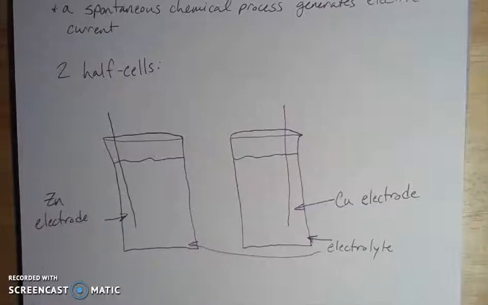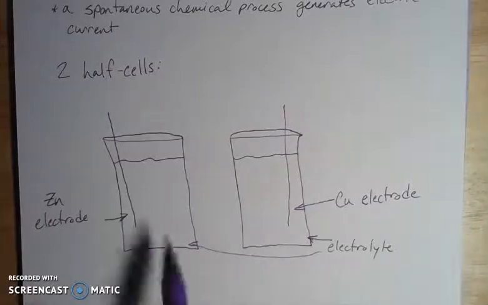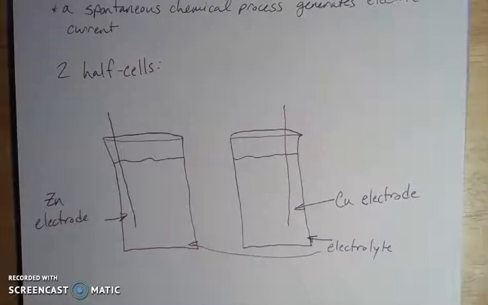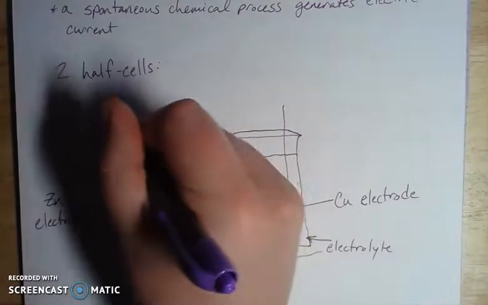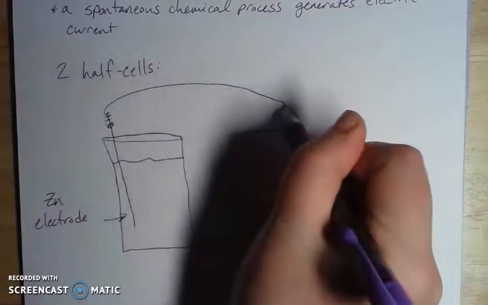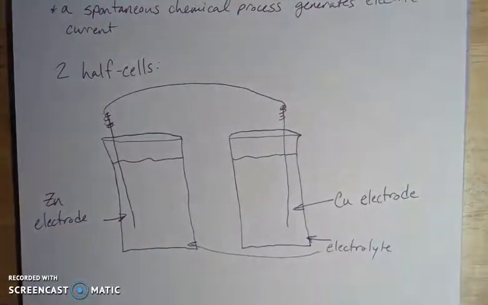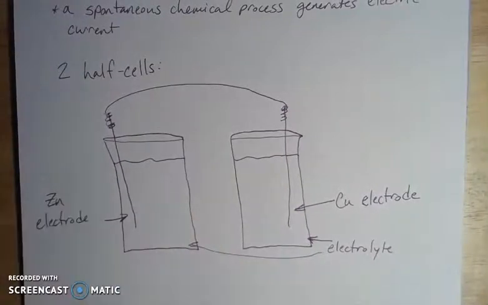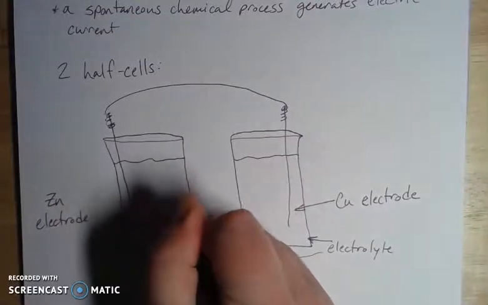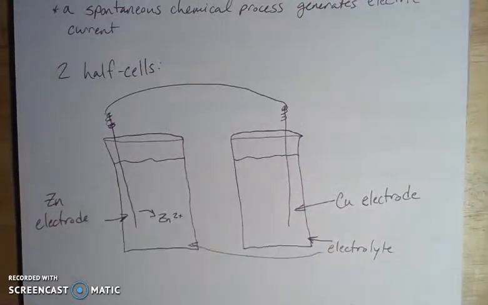So the zinc electrode is in an electrolyte solution, and when I hook it up with a wire to my setup over here, we're hooking it up to this electrode. So now I've connected my two electrodes, these pieces of metal, with a wire. Then the zinc is going to start to lose electrons. So my zinc, which is just zinc metal as I would find it on the periodic table, is going to start to produce zinc ions in solution, right? It's going to undergo oxidation.